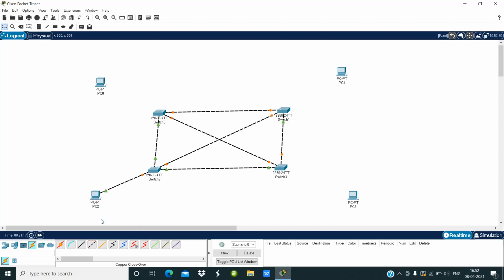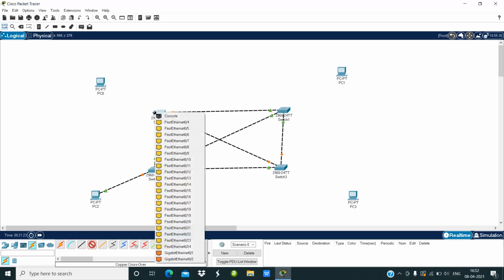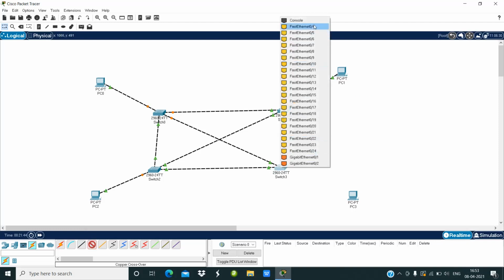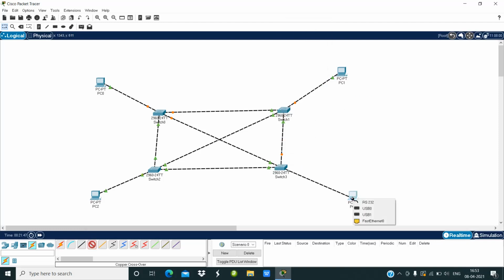So Fast Ethernet 0 to Fast Ethernet 0. Okay, now all the connections are done.